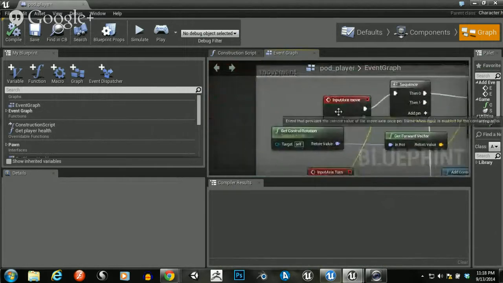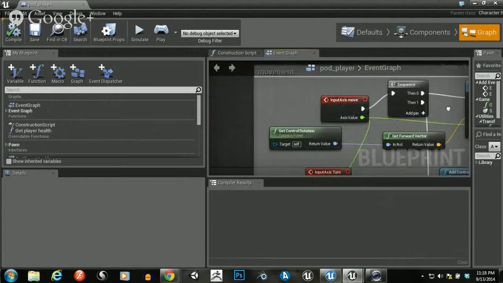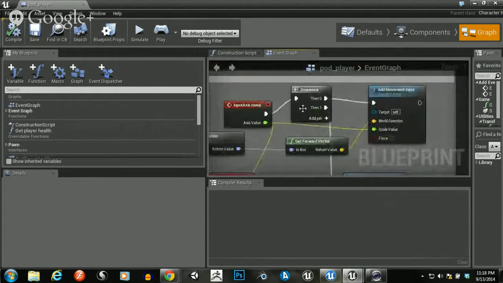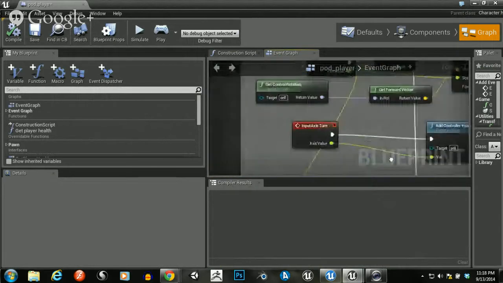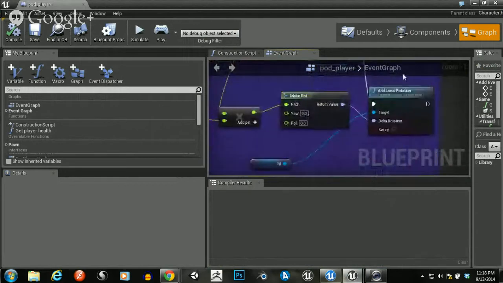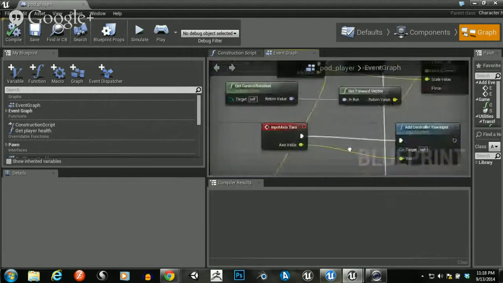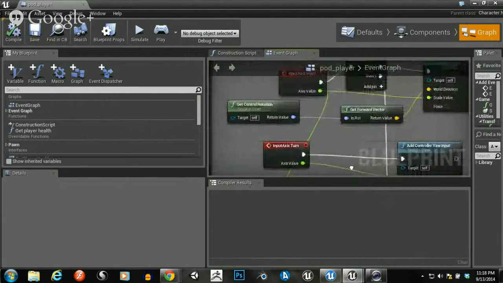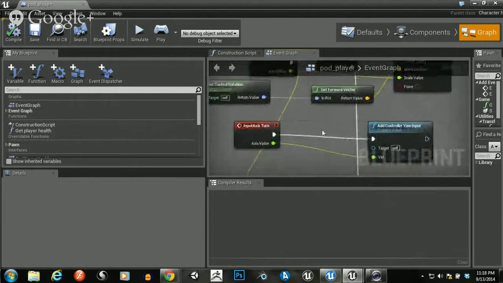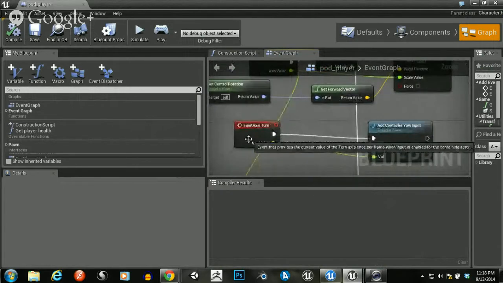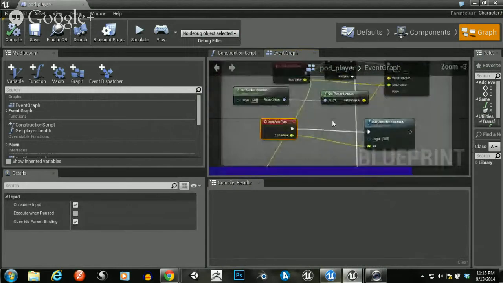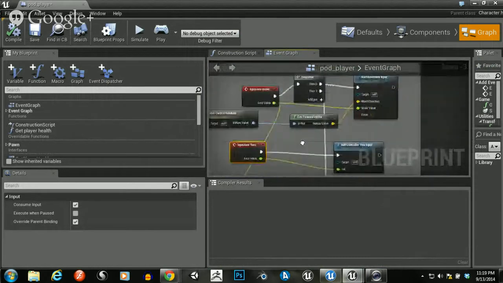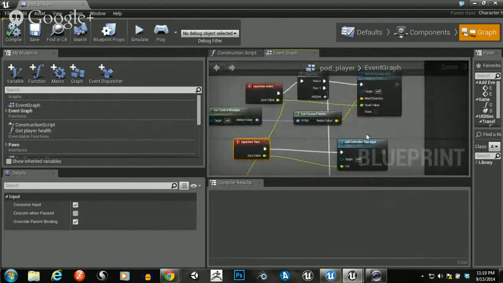Movement is just get axis movement, up and down in the joystick, and it goes to a sequence. This is regular movement for a character over here, except for this is the turn. I set that because I didn't want it to move side to side.